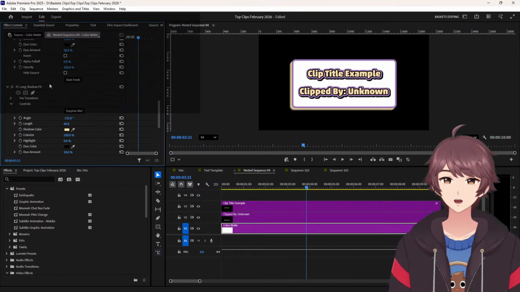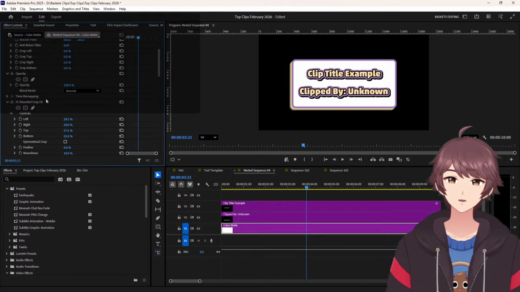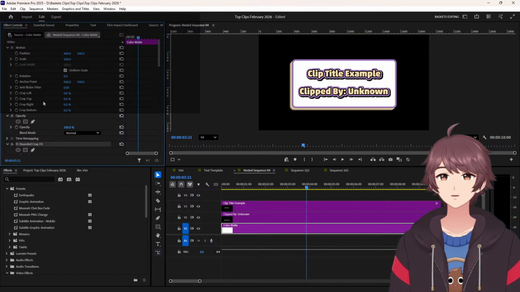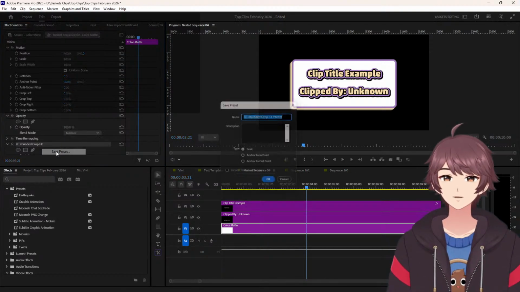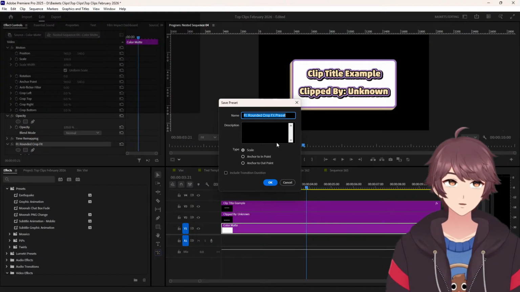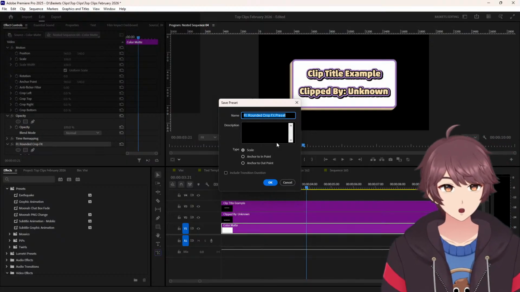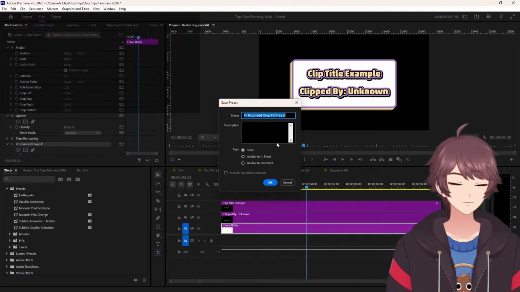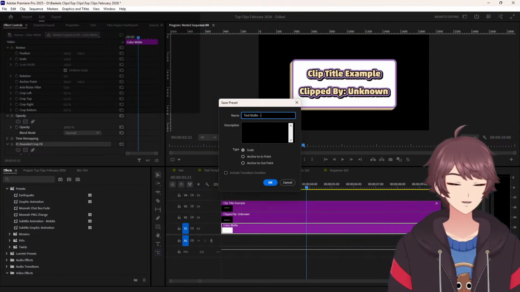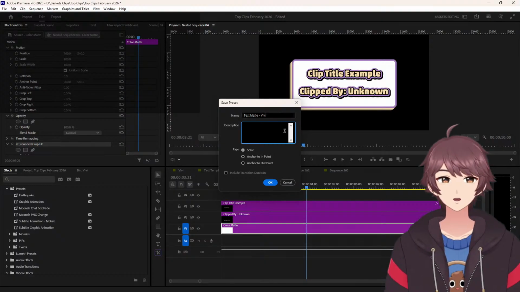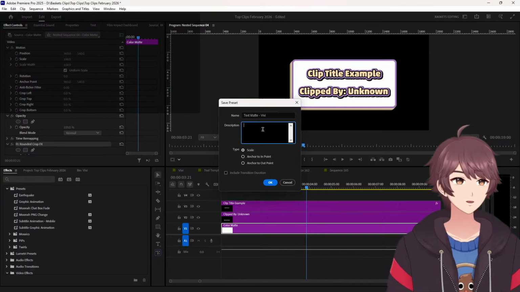Now we can select them. Save preset. Text matte BV. And copy our notes.